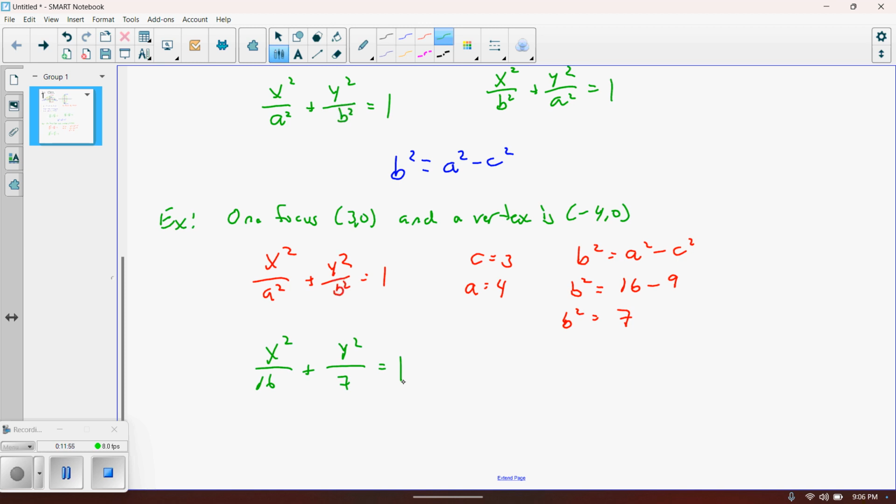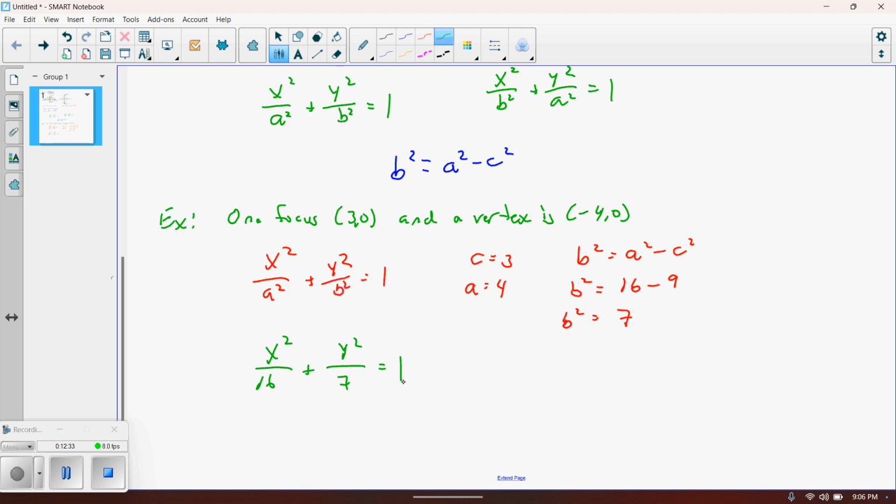I personally call this the intercept form of an ellipse. There are other ways that you can see ellipses written, and just to give you an idea, you could multiply by the common denominator between 16 and 7 on both sides, and that would also be the equation of the ellipse. It would just not be in its standard form where you have 1 on the right-hand side. But we'll get to something like that a little bit further on. So there is the equation of our ellipse.